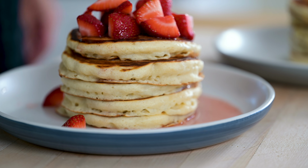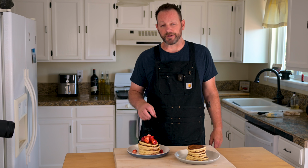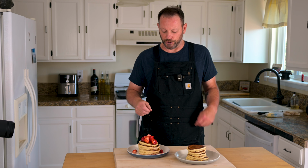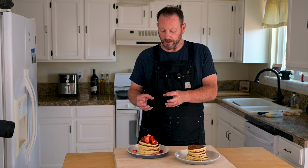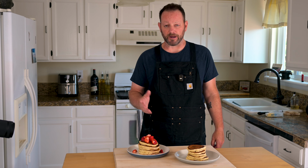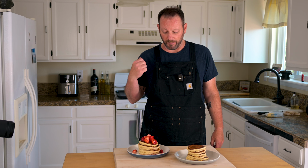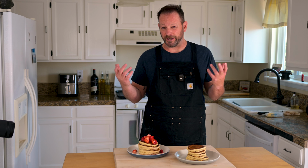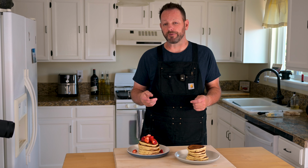It's a quick recipe, takes about maybe 10 minutes to put all the ingredients together. The strawberries take about 30 minutes themselves, just to let them sit in the sugar and let that syrup develop. But the pancakes themselves are very quick. You can make the batter in about 5 minutes. You can cook them in about 10 minutes total for, 14 to 16 pancakes is what you get out of that recipe. I would say they're probably roughly 2 ounces each.